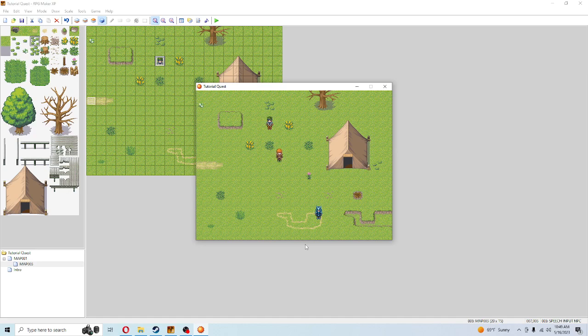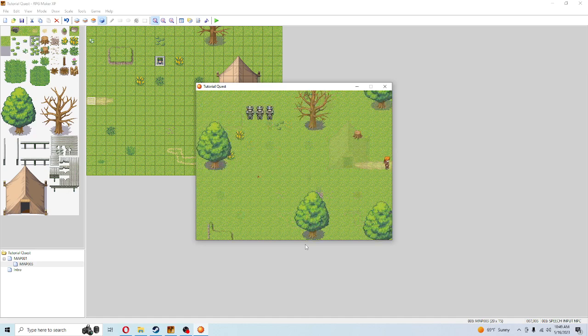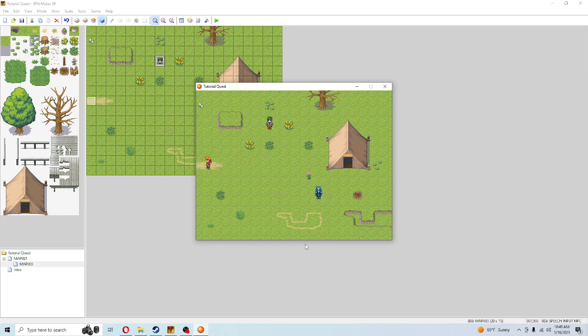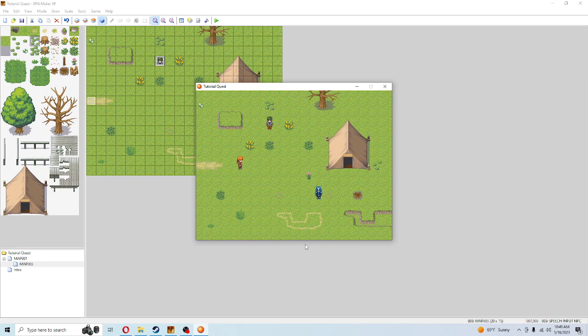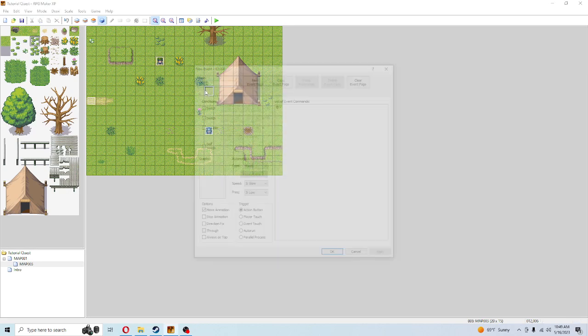So, the next thing we're going to look at is NPC placement. So we have these two NPCs here, and every time I walk into this screen, they're going to be there. If you really want to make an area seem alive, then you can make it so that different NPCs will be there at different times. We're going to look at a real simple implementation of this. First, let's make a third NPC.